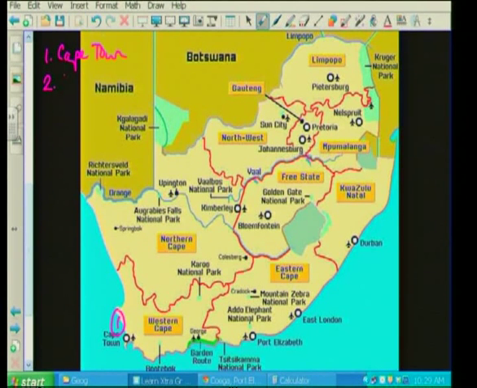Then number 2, we've got the ORT or OR Tambo, and that is over here in Johannesburg. Remember that is a major airport where we've now got the Gautrain link as well, and people use the Gautrain to get to that airport all the time. Then number 3, our third main international airport is King Shaka, or what used to be Durban International, and that is down here in Durban, but obviously remember it's moved a little bit north there to what it used to be.